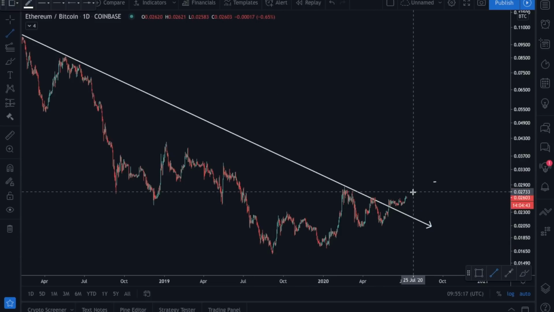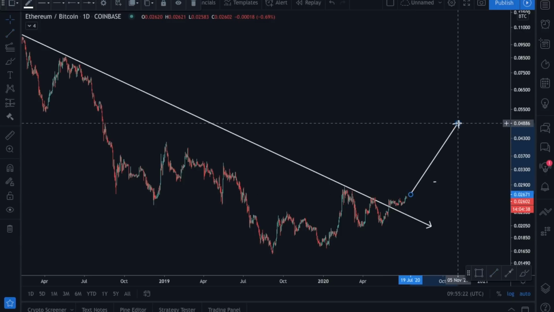So this bump and run reversal phase is now indicating, hey, after this bump here and also breaking above this falling trend line or the descending trend line, guys, we are indicating the price of Ethereum might run to the upside. So now, since the trend line has already been broken, it's a run phase.